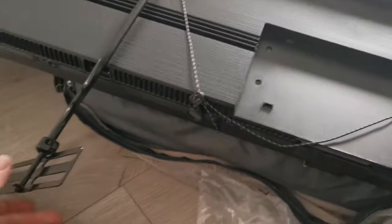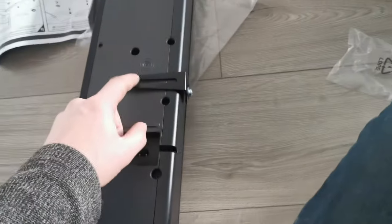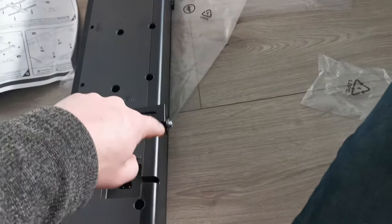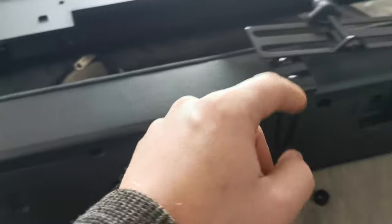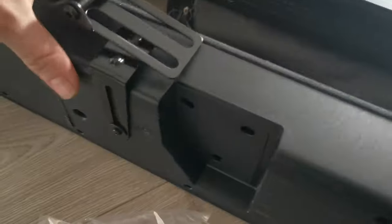Now that we have this lined up, let's get these screws in here first. Then we have to line these two silver pieces up with right here and right here. First, put these in. Take a look here. Smallest M4s from the package, and then the washers. Take out those silver screws with washer. Slide it right here. So it's like this.